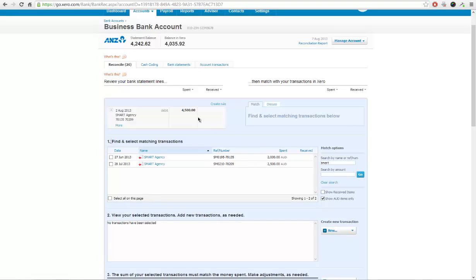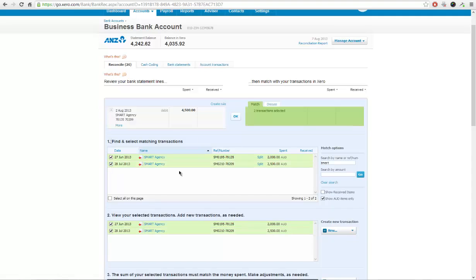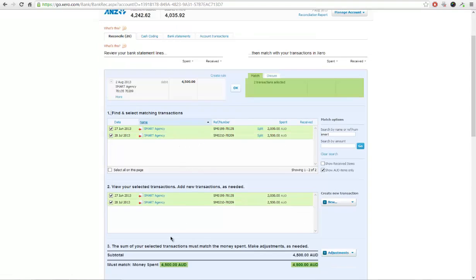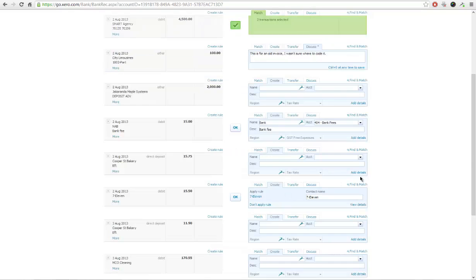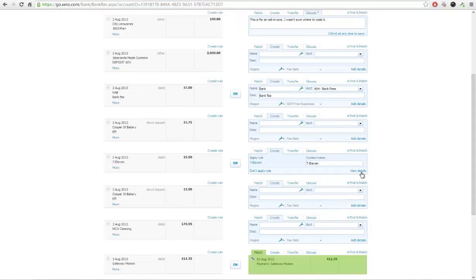These two invoices actually match up to the payment. In this case, we billed the customer twice, 1 month after the other, and they've decided to pay it in total. So if I just tick both these items here, we now get nice green in all the areas to show me everything is reconciled. And I can now click reconcile at the bottom, and those two transactions will match back to that one bill.